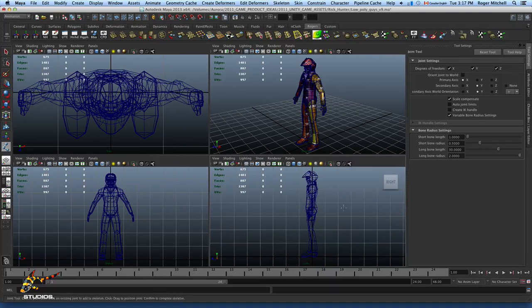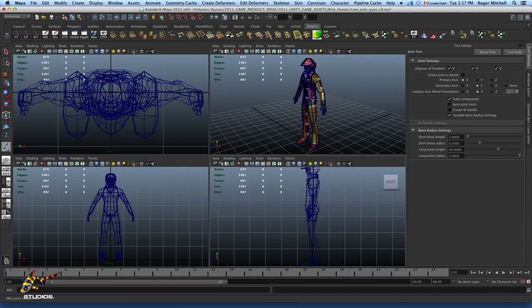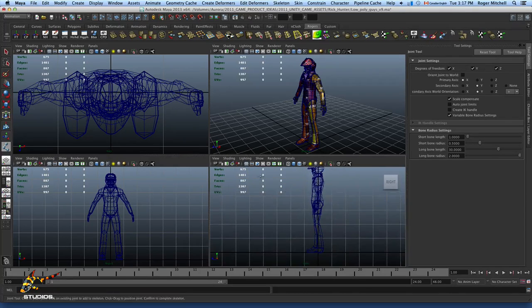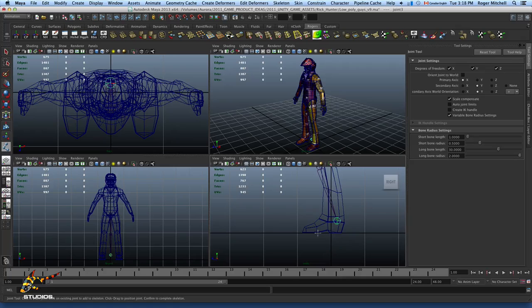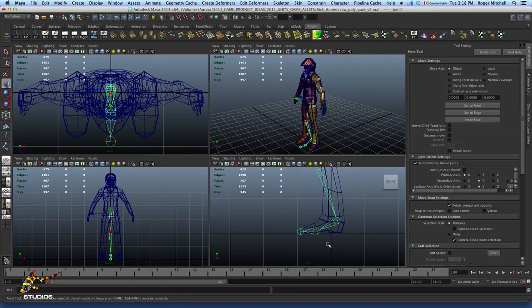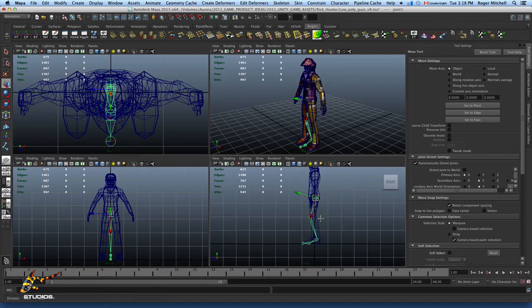Now I'm going to zoom in and create a skeleton for the arm. Actually, let's do the leg first, because I want to do the arm with the side view in conjunction with the top. So let's click once at the hip, to the knee, down to where the ankle would be, and then I can incorporate the ball of the foot and the toe. So if I say ball, toe, and hit enter, you can see my first leg is there.